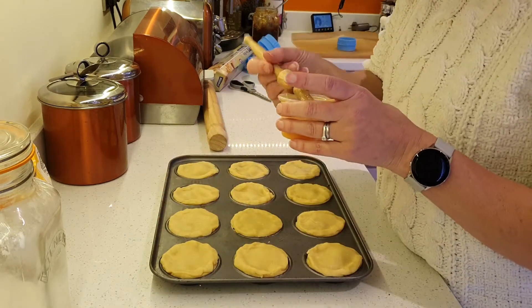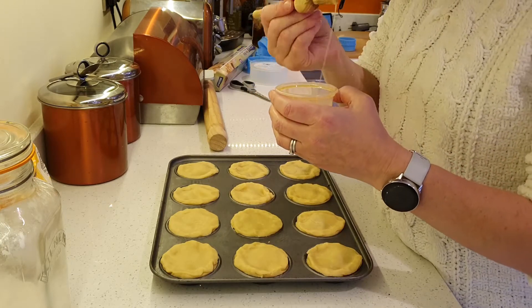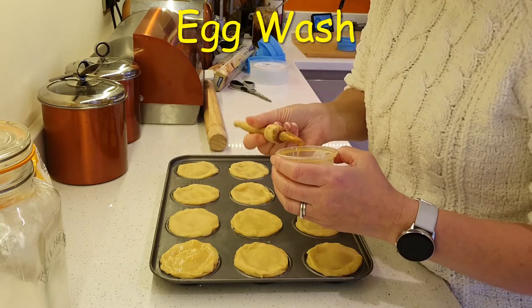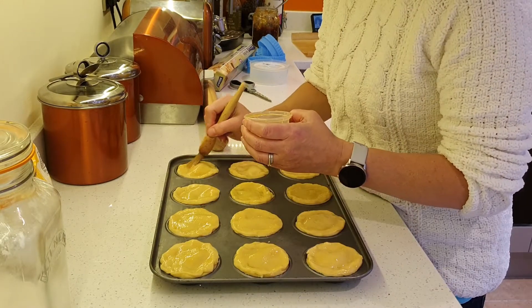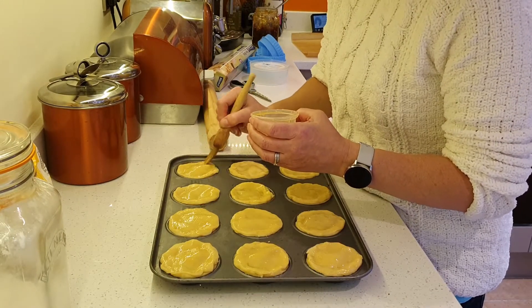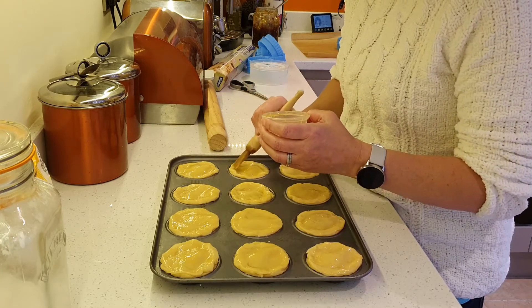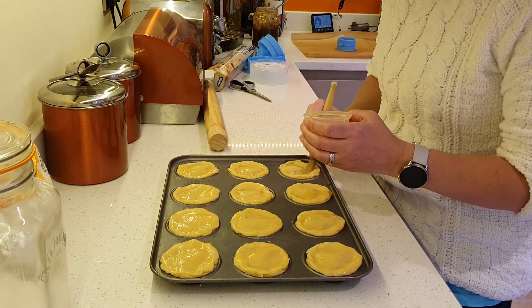The final thing to do — and you don't have to, it's just something I like to do — is an egg wash. This is just a beaten egg. You just do an egg wash on the top to make sure that when it cooks it's going to be nice and golden brown. It's so simple, this recipe, and with this new technique of rolling out on baking paper it's a lot less messy as well — I'll even get my son to help me roll it out.